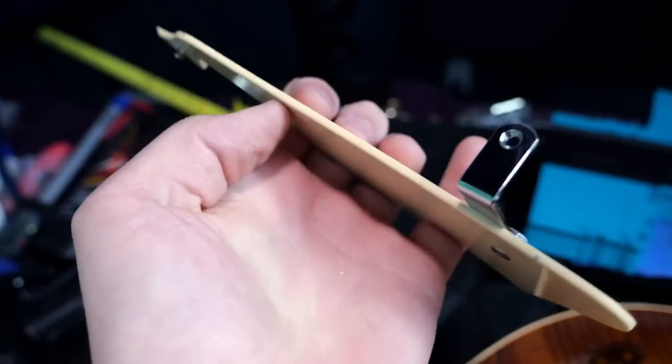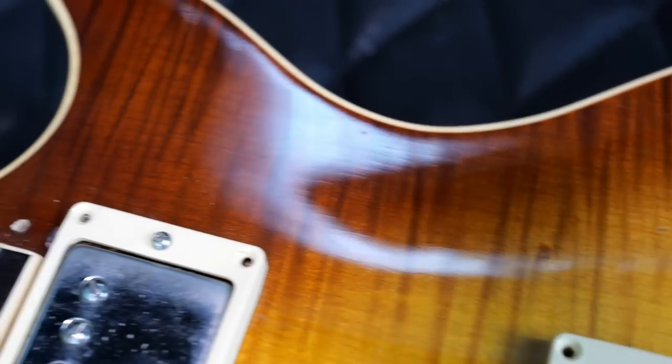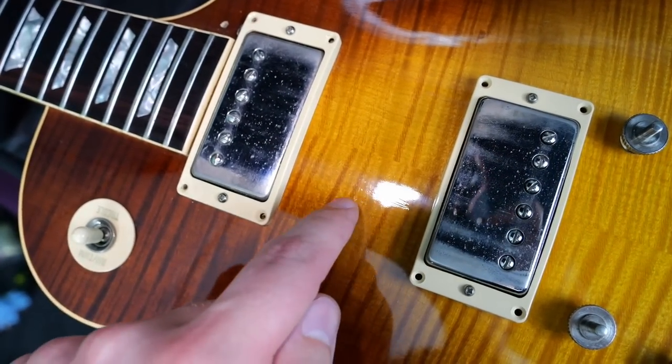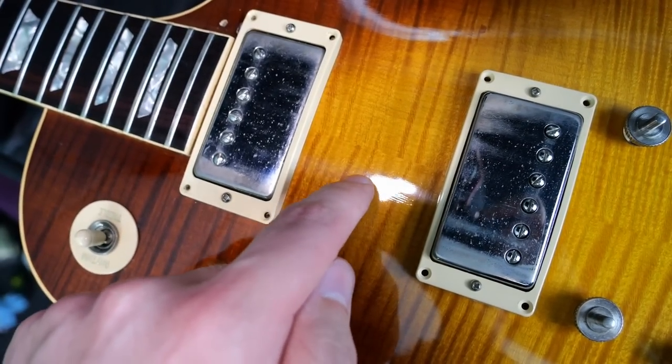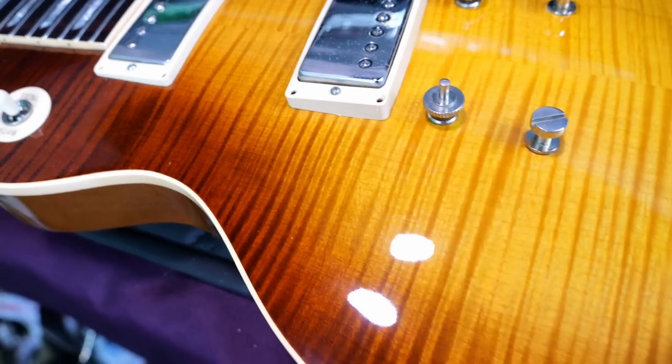Here's a quick look at that pickguard. Take a look underneath this pickguard. It's kind of cool. You got a little bit of an eye in the wood grain. And it looks like our pickguard has left an impression on the top, but you kind of expect that. And this one is not mint condition. Looks like somebody's pick really kind of impressed the finish a bit right there. But after a light cleaning, some of those small blemishes just went away.